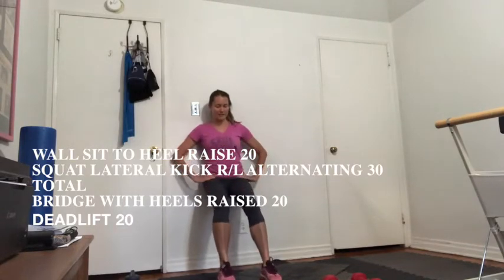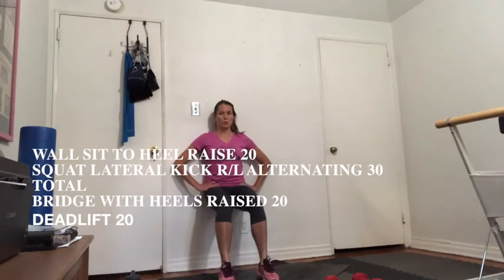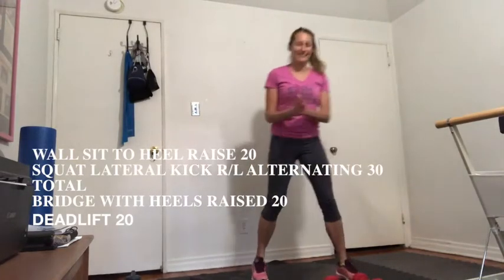Moving on your own timing. Sometimes I scoot a little bit forward on wall sits when I do them by lifting the heels. And you just keep it going. Woo, doing good.